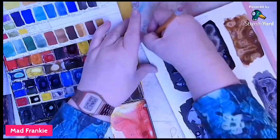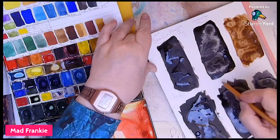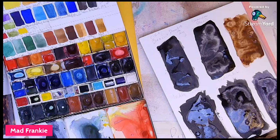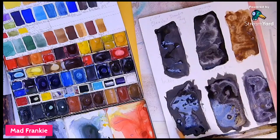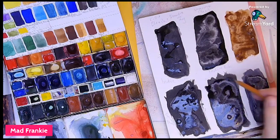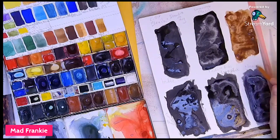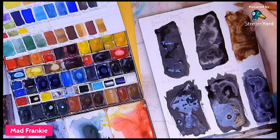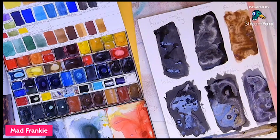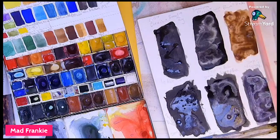So that's this is India ink. And this one was, can you remember what that one was? Nope. Oh, that was the silver black. And that was lamp black. Neutral tint. This is sepia. And this was burnt umber. So if I put Domestos there, there we are. Now we've got something written on it.